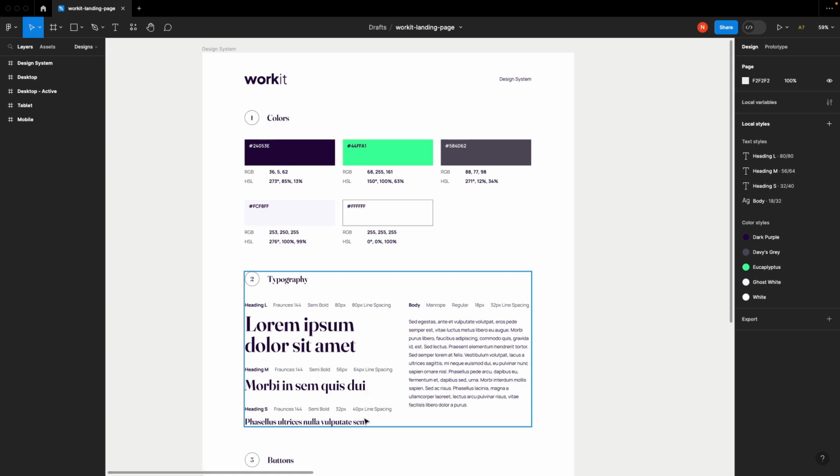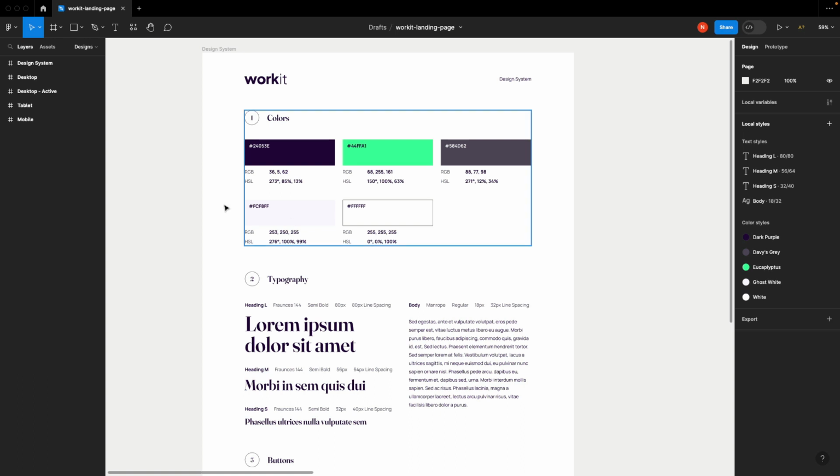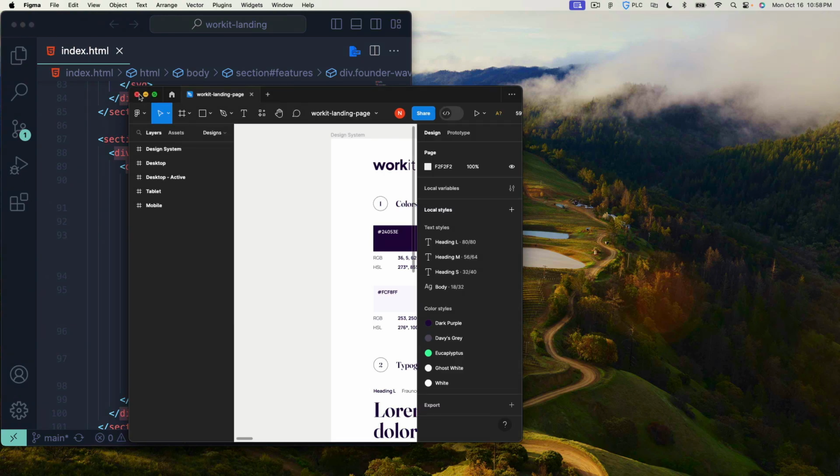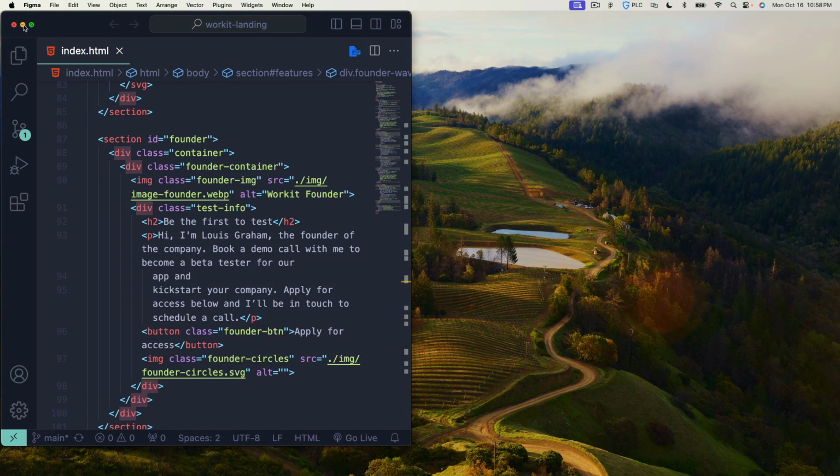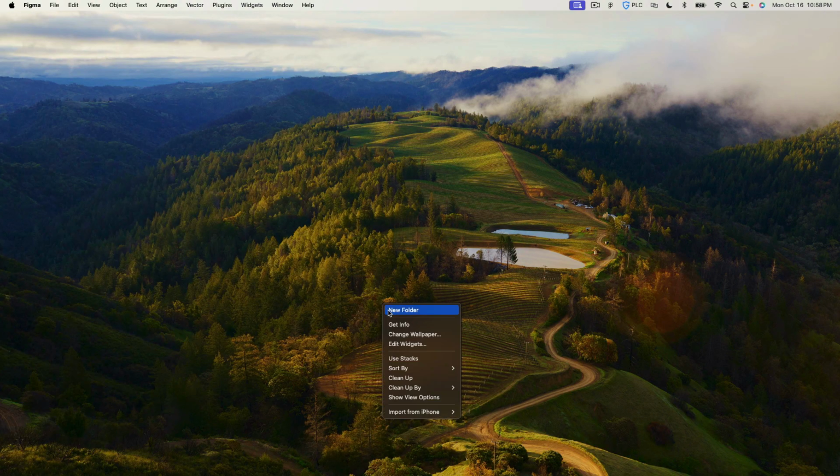I don't just jump into coding. I'll get all my images and my fonts and everything set up. So we're gonna do that first. So I'm gonna get out of this and go to my desktop. And I already have a VS Code open, but I'm gonna make a new folder for this project.